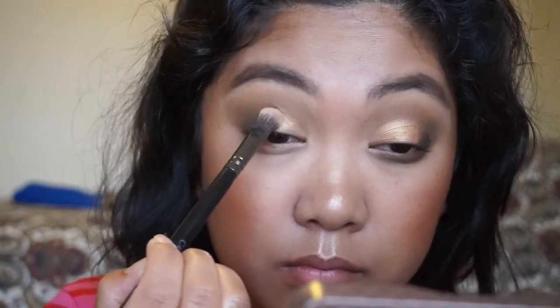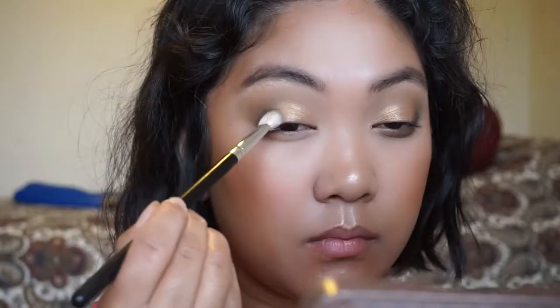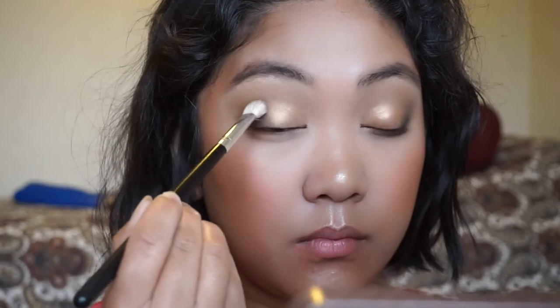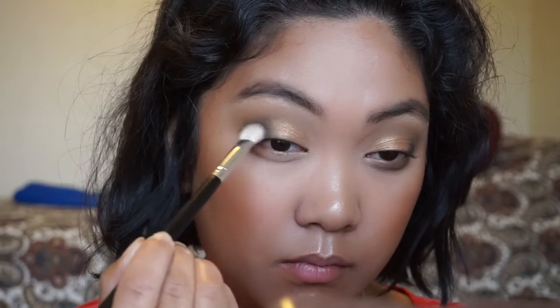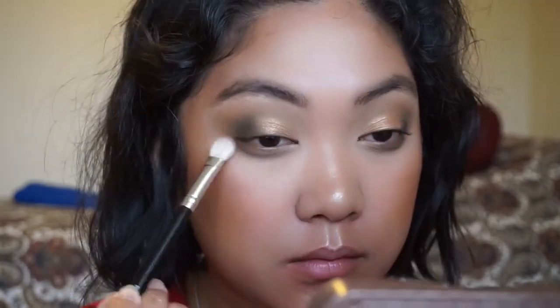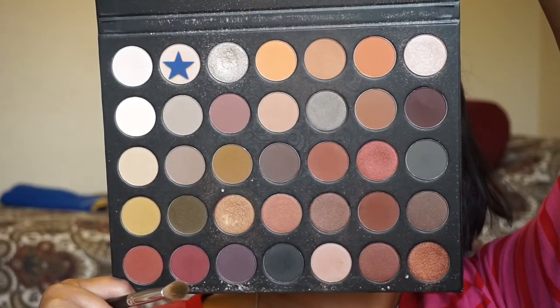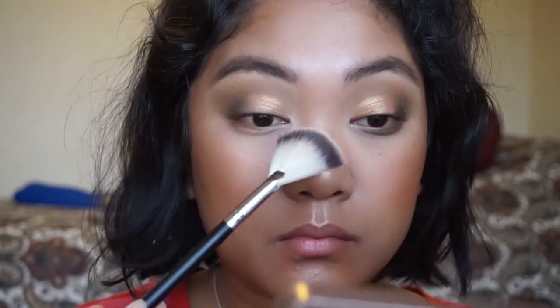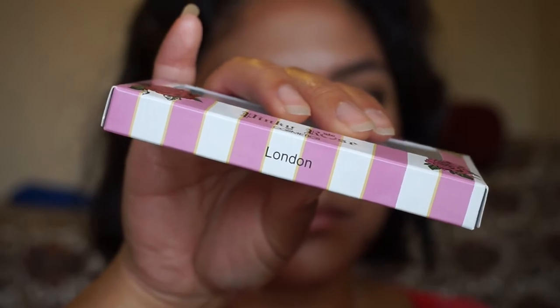It's a beautiful color. Now, this is optional, but I kind of wanted to make the look sultry, so I took the black shade on this fluff brush, and I am concentrating that on the outer corner, sort of blending the green and the gold in between. I'm just patting that on because it's not a super black color, it's more of a grayish black, but I just think it works really well to define the outer corner. Then I'm using all the colors on my lower lash line to balance it out, because if you only have eyeshadow on the top, it doesn't really make sense. Then I didn't have an inner corner brush, so I'm just taking my highlighting brush and taking a light shimmery shade in the inner corner.